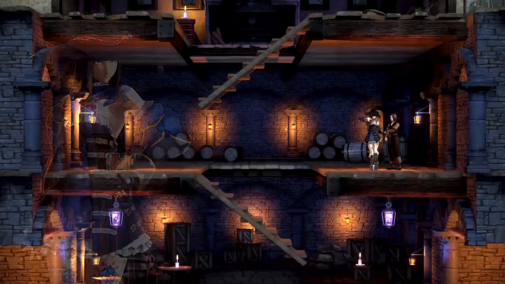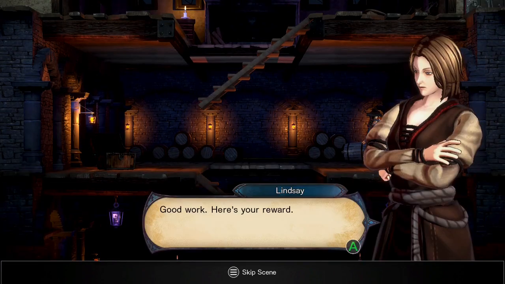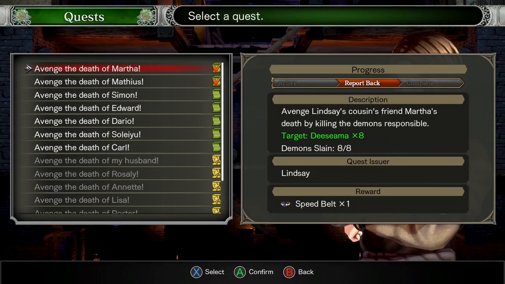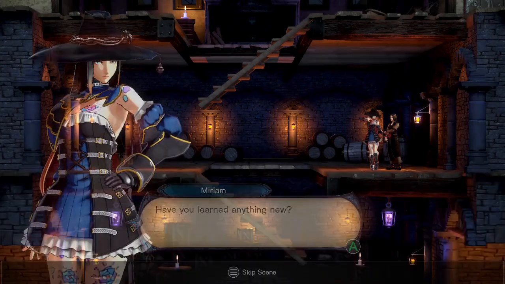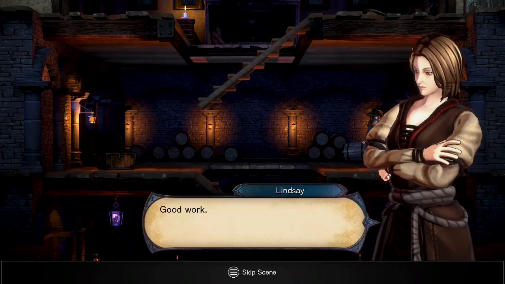Have you learned anything new? Here's what I've turned up on the monsters. And Trevor the Pastor, Axe Outsiders. Good work. Here's your reward. Free Damascus. Got any target? Here's what I've turned up on the monsters. Slain 8 Decimas, Martha. Her cousin, her speed belt. Good work. Here's your reward. Have you learned anything new? Here's what I've turned up on the monsters. And Matthias, the gas blast blower. 6 archdemons for 2 platinum. Good work. Here's your reward.